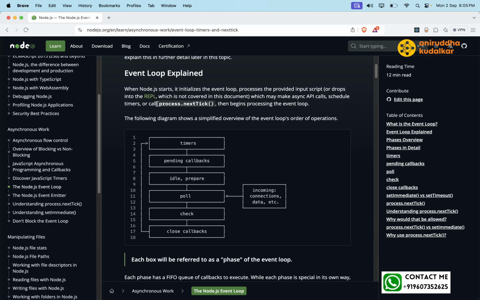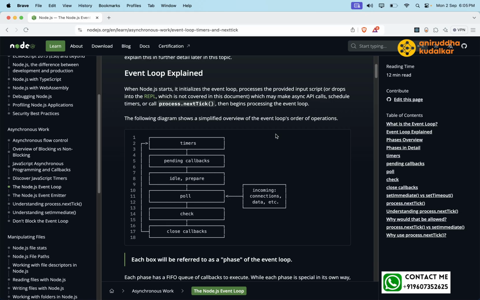Okay, event loop. When Node.js starts, it initializes the event loop and processes the provided input script, whatever JavaScript you are going to provide.